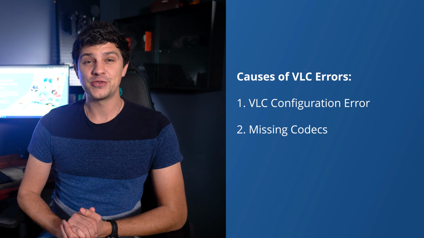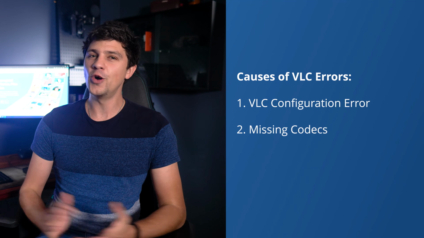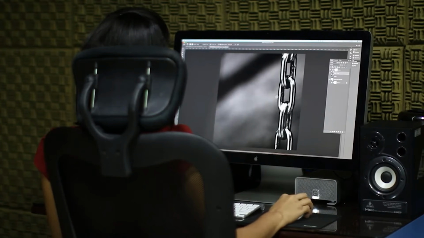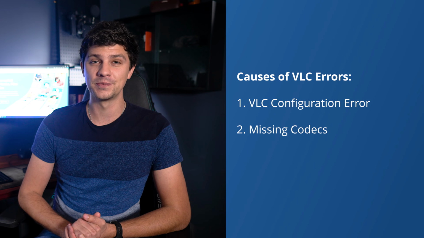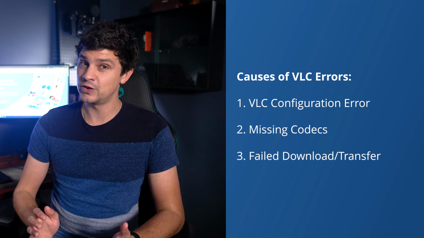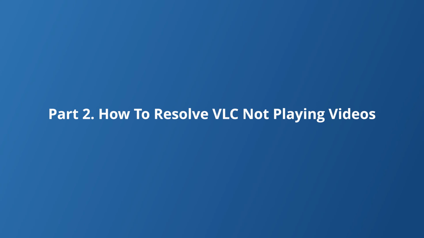Secondly, another reason for a VLC problem is missing codecs in the video file. Often when you use a video editor or similar software to edit a video, it can also damage the file and result in VLC being unable to play the video. And thirdly, if your video file is not properly downloaded or transferred, it can also cause a VLC error. Fortunately, there are a number of different ways to fix VLC media player errors and enjoy the videos that weren't previously playing.